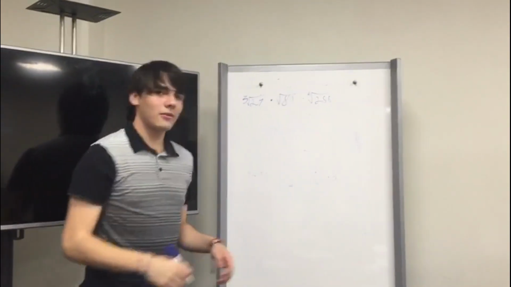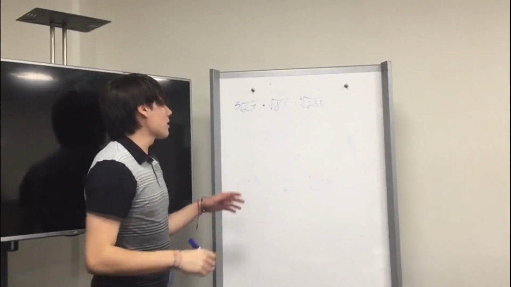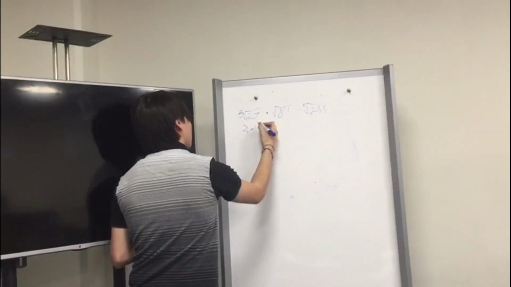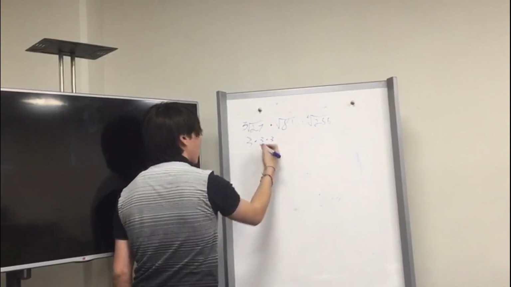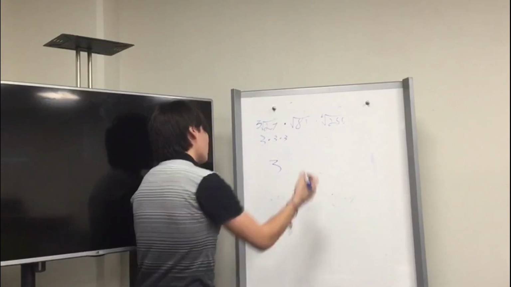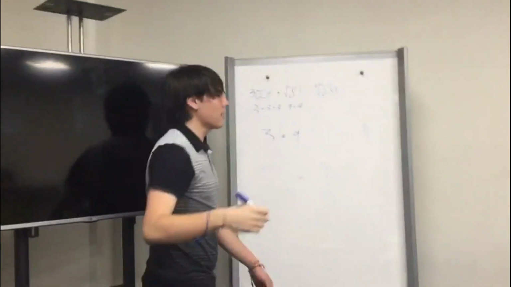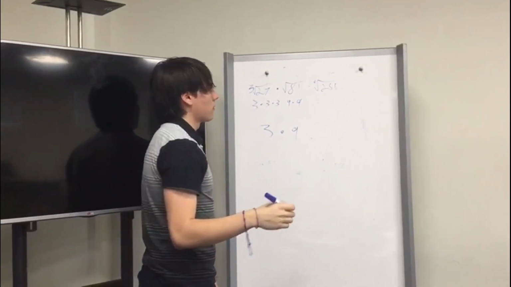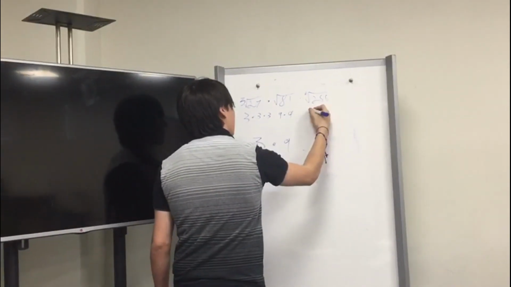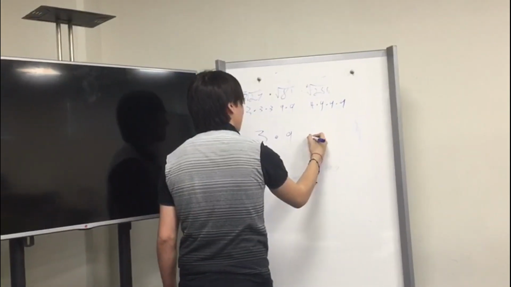Now we are going to talk about multiplication with radicals and with different indexes. First, we have a cubic root of 27. That's the same as saying 3 times 3 times 3, so we are going to pass it down as a 3. Now we have a square root of 81. That's directly 9 times 9, so we are going to pass it down as a 9. And a fourth root of 256 is like saying 4 times 4 times 4 times 4, and we're going to pass it down as a 4.